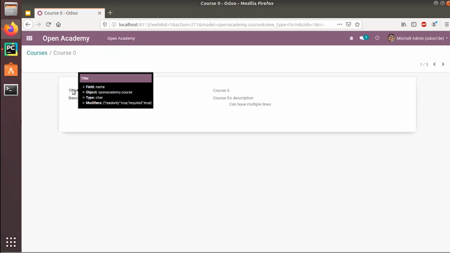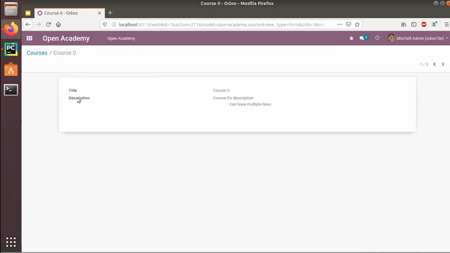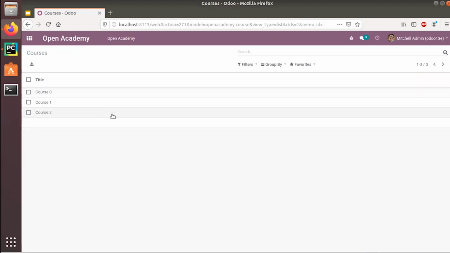This is the name field, but the label is saying it's title. So this is what we have done. Now we have created this small module. Next thing we are going to do is give some styles, a user interface, for this element.